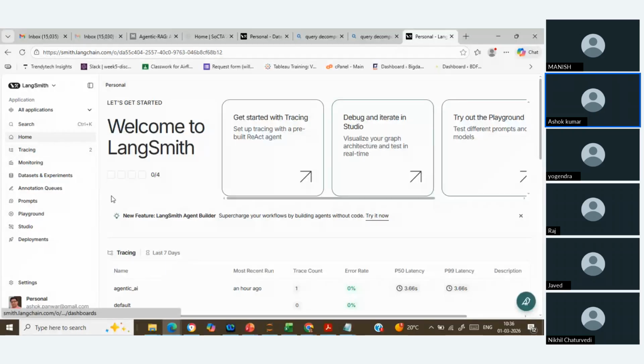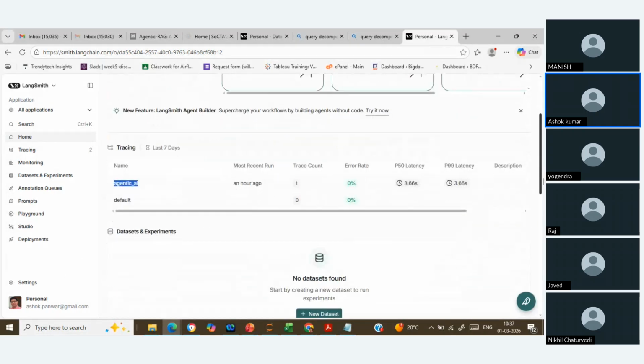Over here, you need to create a project. I have created an agentic AI project today only. I have a different account as well, but it is going to provide you 5,000 runs in a month, free of cost.